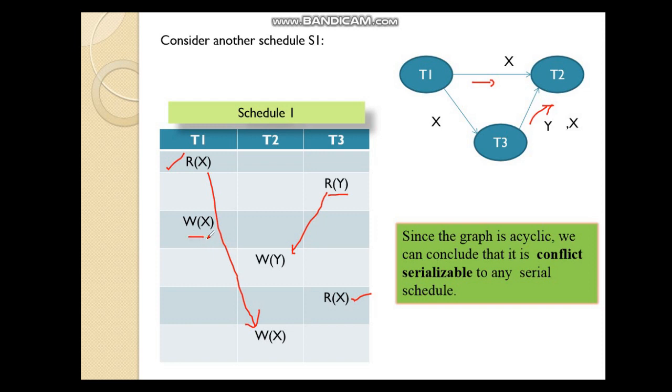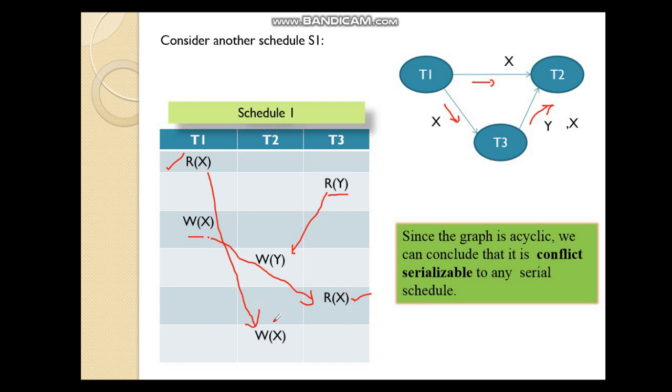Next, here you can see this is write X, okay? Again, here you can see write X and read X. Write, read are the conflicting operations, okay? So here you can see T1 to T3, right? There is already an edge from T1 to, no, from here, sorry, T1 to T3, right? So here you can see this is the edge T1 to T3, right? Since T1 is performing first, that's why the arrow will be from T1 to T3.